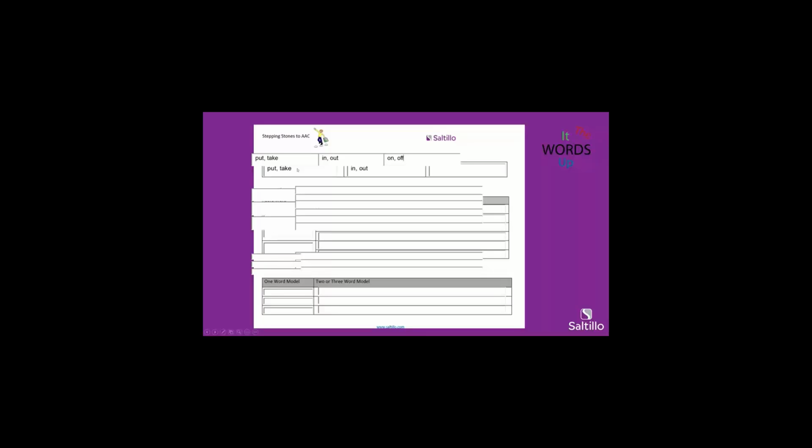And so I threw in the words that you guys put in the window, as well as a few more that I saw. Get, where, next. Yes, all of those words work perfectly, big, little. And again, starting simple. So if six words is a lot, right? If you wanted to just work on in and out for that activity, or put and take, whatever it is, start simple, start with what you're comfortable with, but you've got room to grow. So this is just a jumping off point.